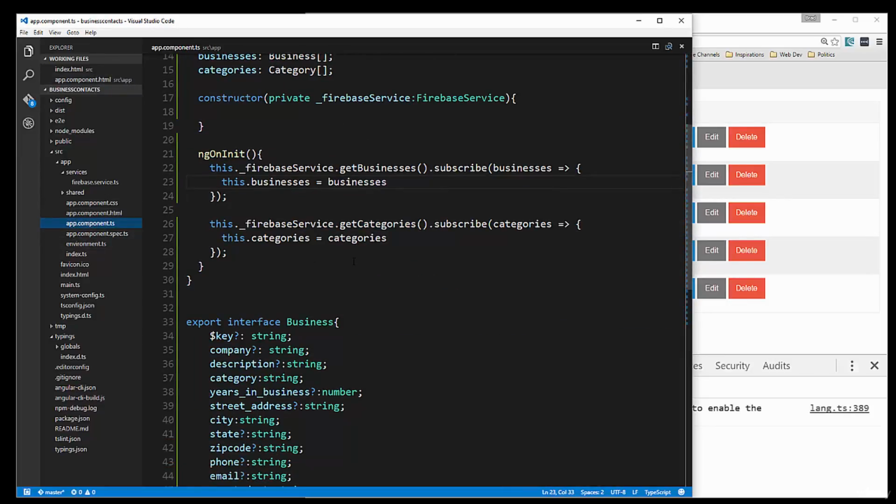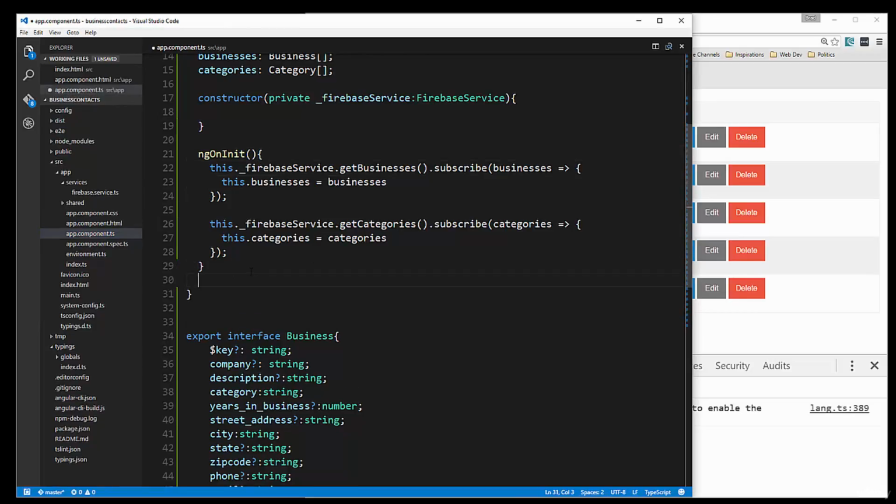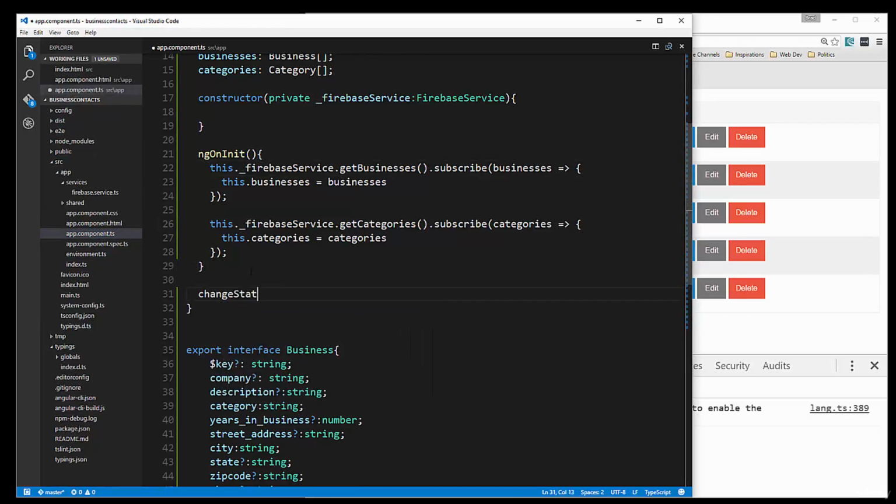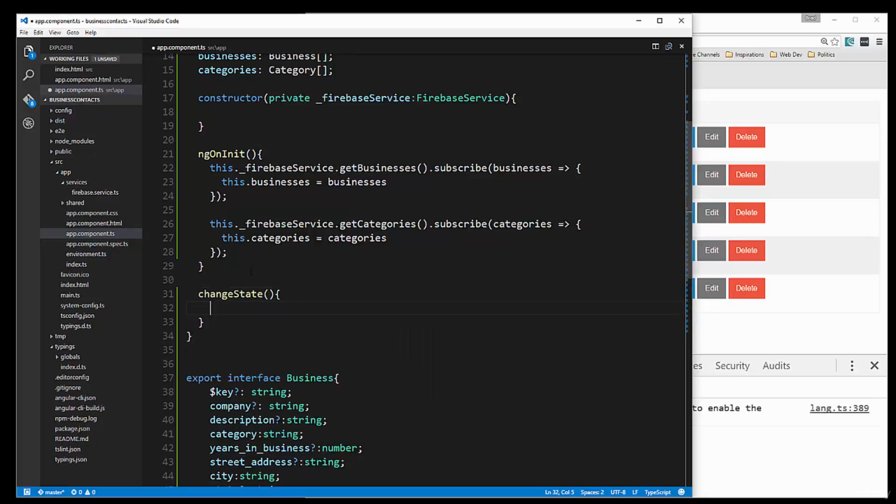We'll go into our TS file, and let's go under the ngOnInit and say changeState. That's going to take in a state and also the business key or ID.